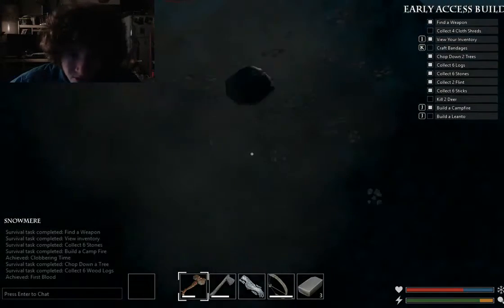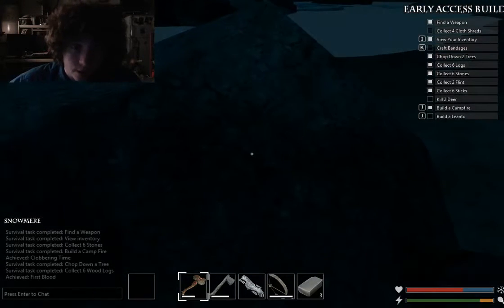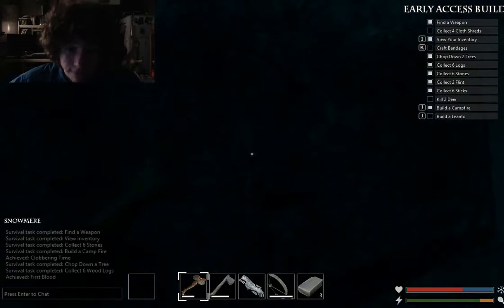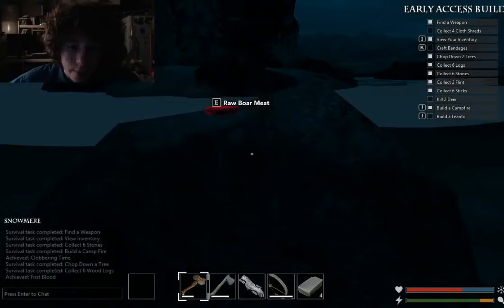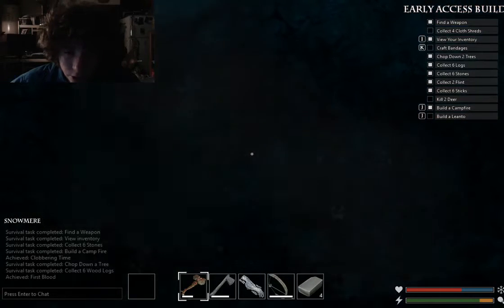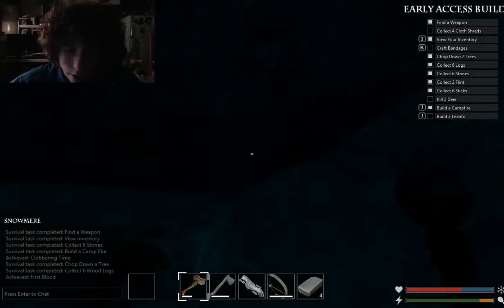Okay. This is interesting. I'm enjoying this. I can't wait until I actually get some decent gear, and then I can start fighting the things that are coming at me. That's white stone again. Okay. I'm pretty sure I can only get flint from certain stones. Just by my luck, it's either really rare, or I can only get it from certain stones.